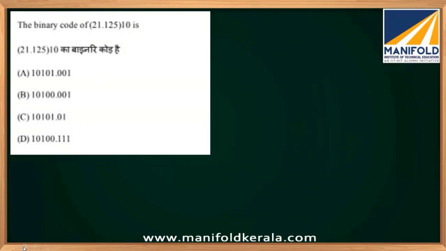Fine. Now look at this particular question. If you can get the answer, can you tell me the answer first? Yesterday we discussed all these things a lot. The answer is option A. If anybody wants an explanation, please tell me, I can explain that. But if it is a straightforward question and you're able to answer, we can quickly move on to the next question. That's why I'm requesting your participation. So 21.125 decimal, when converted to binary, you will get exactly this number, right? Okay.